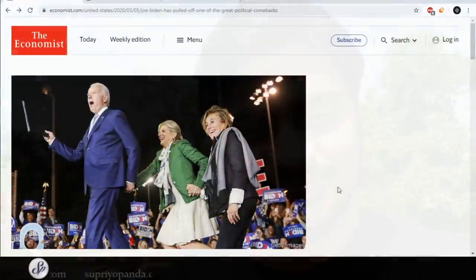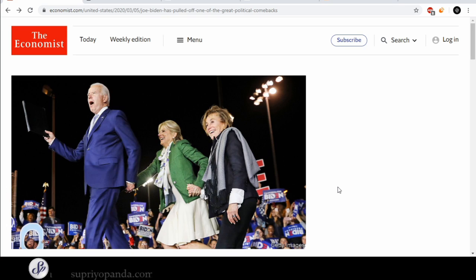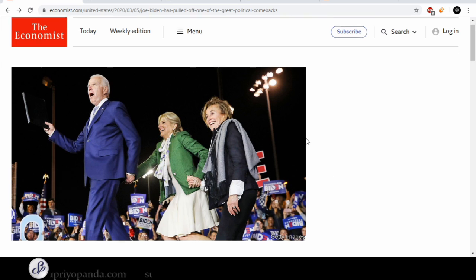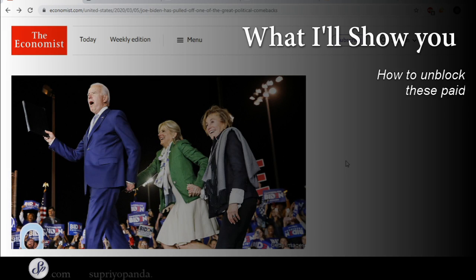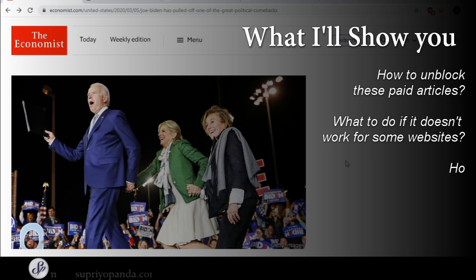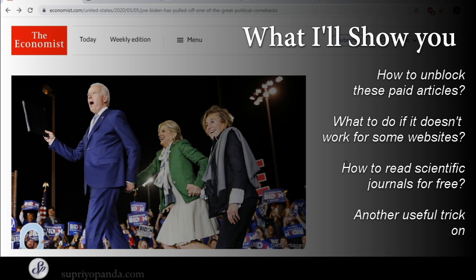Let's go. So now we have reached my computer screen, and as you can see, I have a few articles open right now. Before we start, I'll tell you what I'm going to do. I'm going to tell you the way in which you can unblock all of these articles that you want to read, which are actually paid articles, but you want to read them for free.